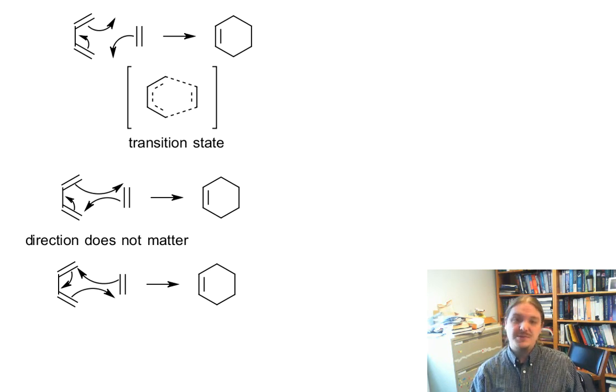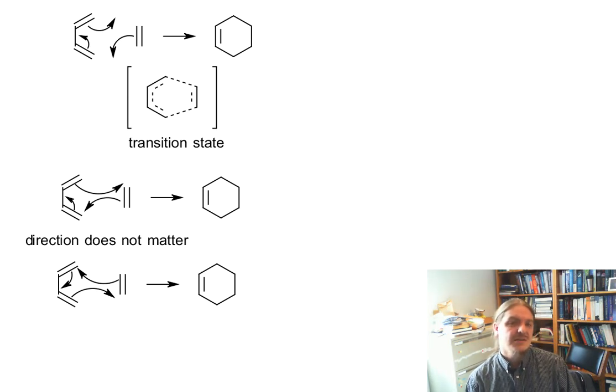You can't start an arrow at the one existing single bond because that would involve a different kind of transformation. There's actually a perfectly valid six-arrow single electron mechanism that someone might draw. From a pericyclic standpoint, these arrows are more for the user, for the person looking at the reaction, than indicating exactly what's happening with the electrons. Since it's all concerted and all of the electron reorganization is going on at once.